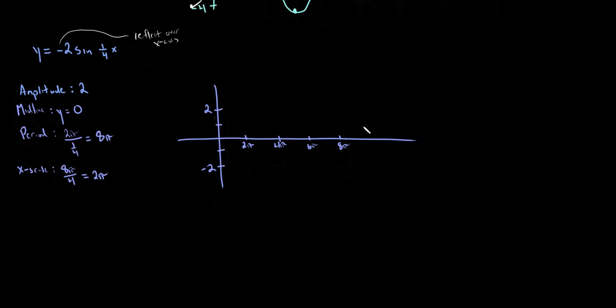Okay, and now we go ahead and graph this. Sine always starts at the midline, always. Okay, and now normally we go up to our maximum, but because we're reflected, we're actually going down to our minimum, and then up to our midline, up to our maximum, down to our midline. So this here would be one full cycle of the graph. Drawn a little bit better, hopefully, on your paper, but this would be one full cycle of the graph, okay? And that's how we graph sine with period and amplitude changes.